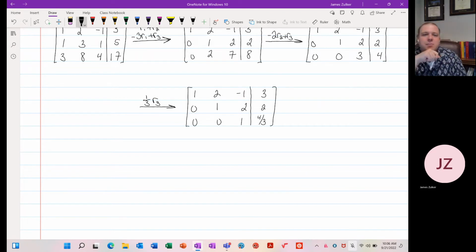If we were using Gaussian elimination, this is where we would stop. And we would say, oh, look, z is 4/3. Then we use backward substitution to find y, and then to find x. But I'm going to go to the next step, which is to put this in RREF. So we take the 3,3 entry, that's our leading one, and we eliminate everything above it.